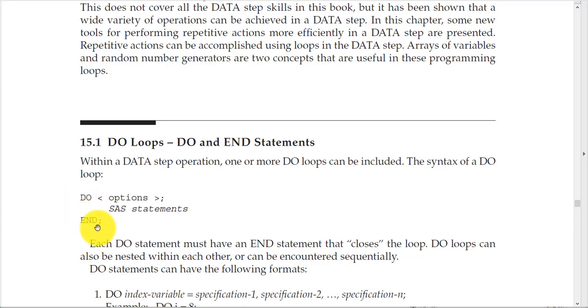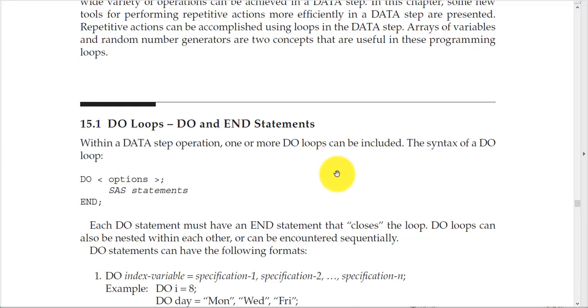If you're missing an end statement in your syntax, you will get a notification that you have an unclosed do loop. And then options, so this is specifying the rules for performing this repetitive action, and then the SAS statements inside of the do loop are the repetitive action. And so we will look at each part of those.